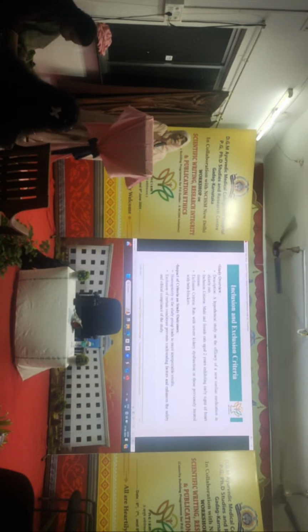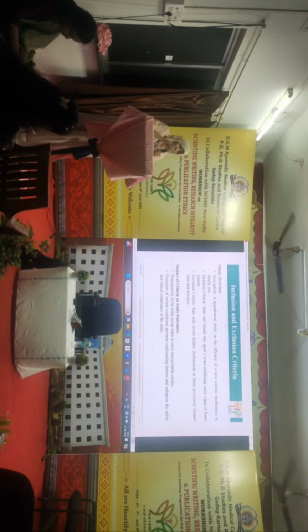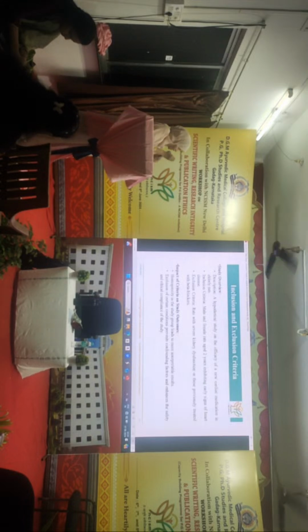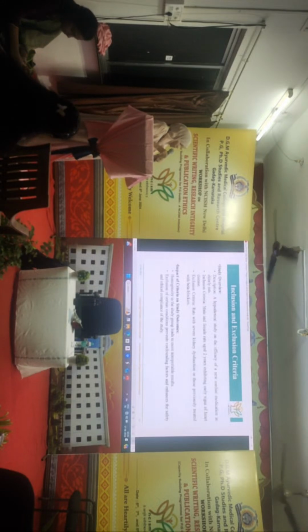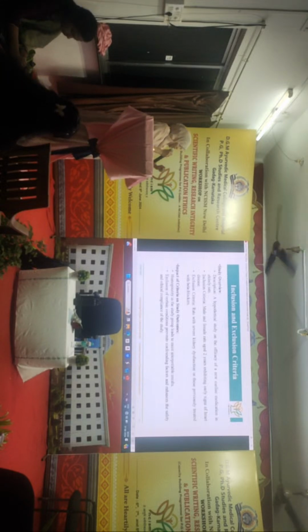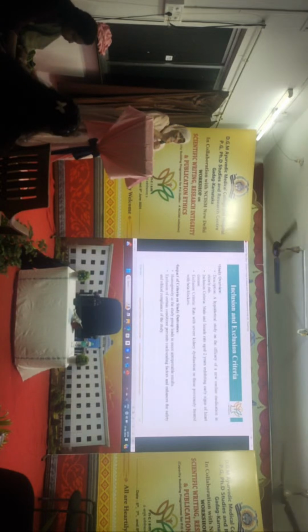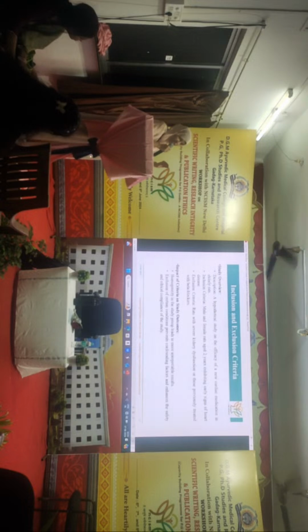So what is the impact? How will this inclusion and exclusion criteria help you? Because it will help in uniformity. There will be no selection bias, and also uniformity or homogeneity in the study group. It leads to more interpretable results. Exclusion of certain conditions prevents confounding factors, some kind of confusion. To prevent confounding factors, you have to exclude certain conditions, and it enhances the safety and ethical compliance of the study. So therefore, exclude certain conditions where you think it is necessary.